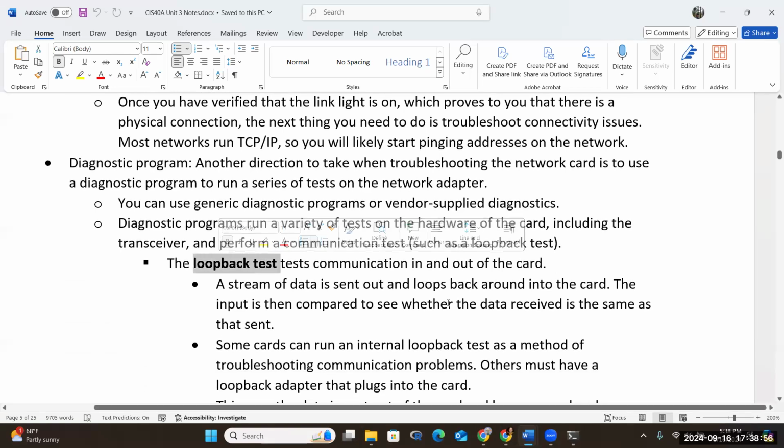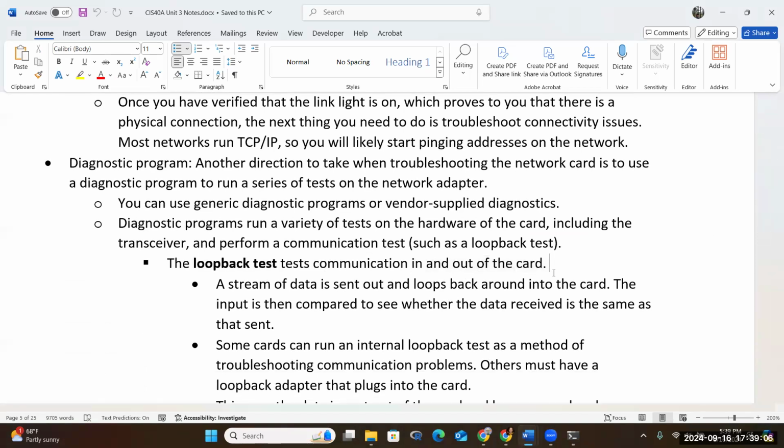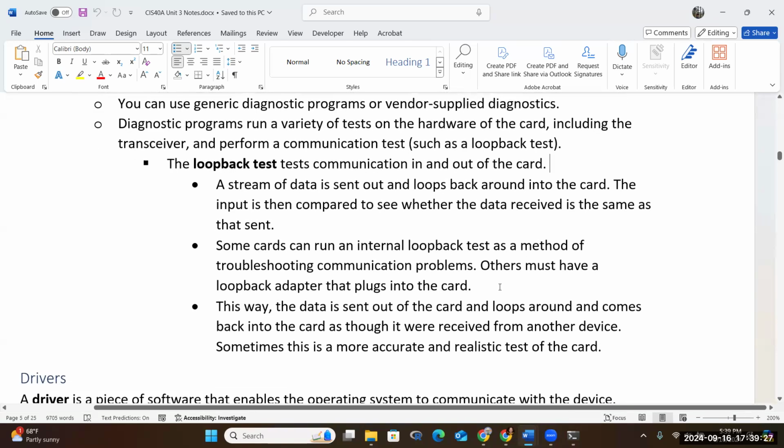Loopback test is a way that we can test whether the card can send out and receive back. So when you do a loopback, you send it and it comes right back to it. It's a way that we test. Now, in some networks, they disable this because loopback tests just take up bandwidth, and somebody can also use the loopback test to flood your network. But yeah, we can use loopback tests to send it out and come right back to the actual adapter. Okay.